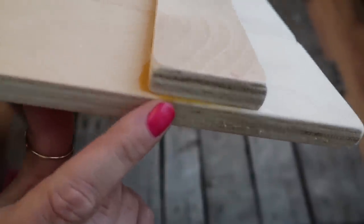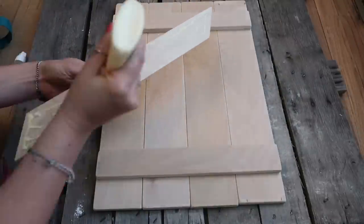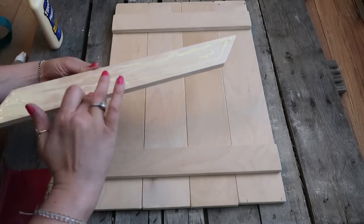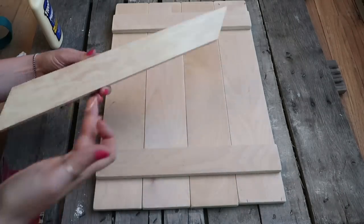I was saying I didn't want the glue to squish out — and it obviously did and I didn't notice, but that's really hard to stain. You can try and sand it off once it's dried, but it gets really, really hard. You can't stain over the glue — it won't look right. So try to wipe off any excess glue; once you glue it down you can do that with a wet rag.